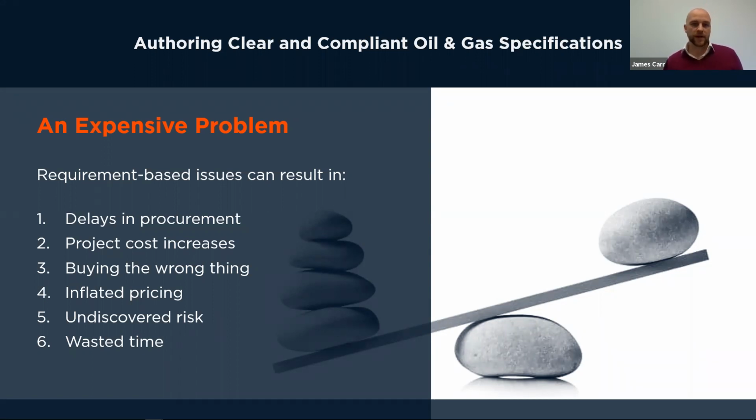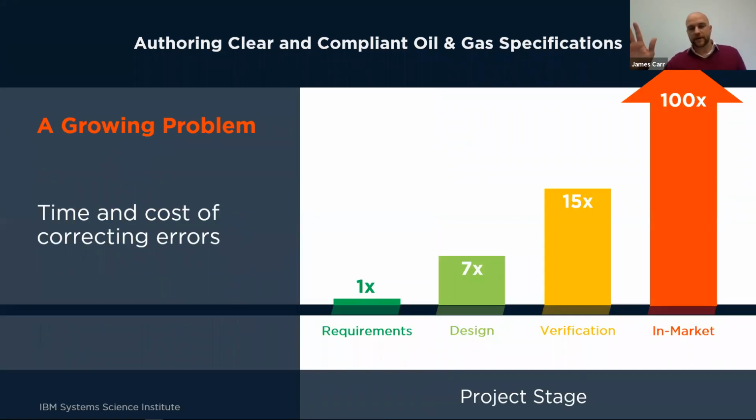It's somebody reading through a document and trying to figure out exactly what it is that they're asking for or what I need to do to comply with this at each level. And as those get escalated, it can really slow things down and you're spending a lot of project time wasted on simply clarifying something that could have been clearly presented in the first place. So the cost of implementing these corrections grows exponentially as you go through later stages of the process. And this is especially magnified in oil and gas because these projects are ongoing. So you always have the risk of one of these problems cropping up later on because the same documents are used and reused over and over as you go along.